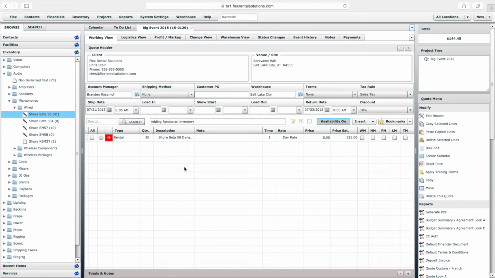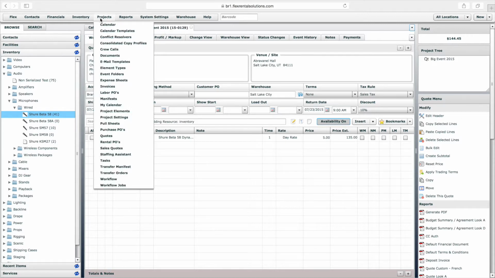The first thing that I want to look at is that most of the time when you get multiple locations set up in your system, Flex Support will set everything up exactly how you need it. But sometimes maybe some of those settings got changed, or maybe if you have a little bit of an older system and you've added a new location, there might be a particular setup element that was missed.